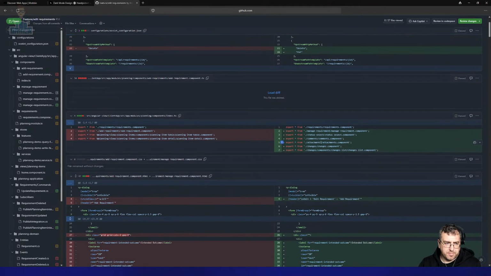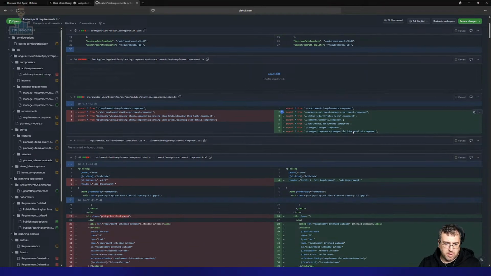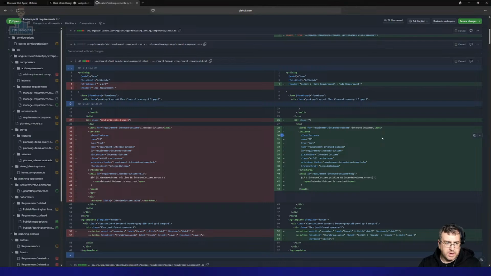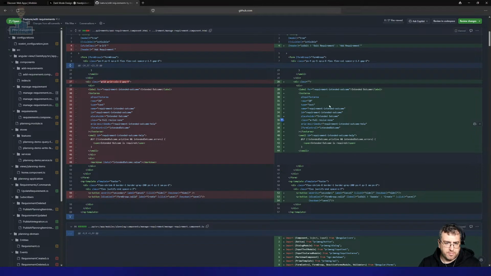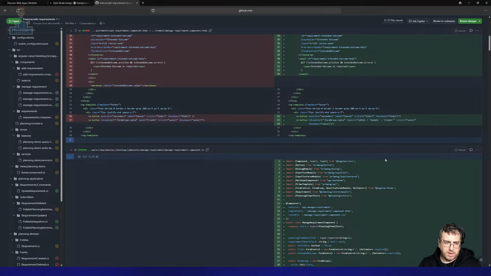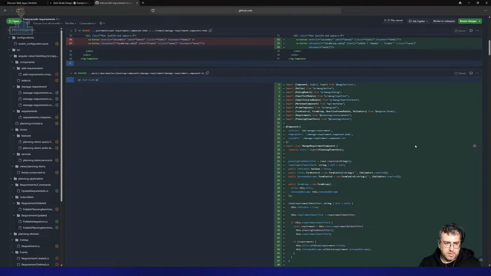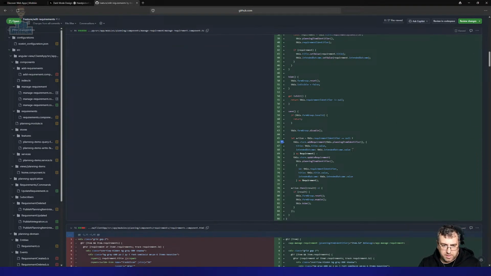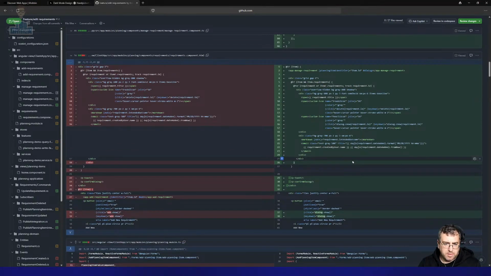So we deleted the add requirement component, we organized some changes there. We put in the manage requirement component so it looks a little differently. Stop this being a column grid and remove the markdown viewer because that was making more of a mess than not. Formatted the buttons here. We added the code for the back end of the component. We modified the requirements page because item is necessary for everything.